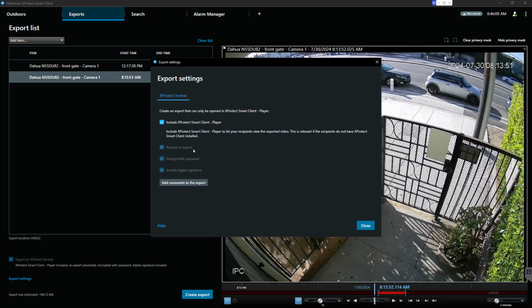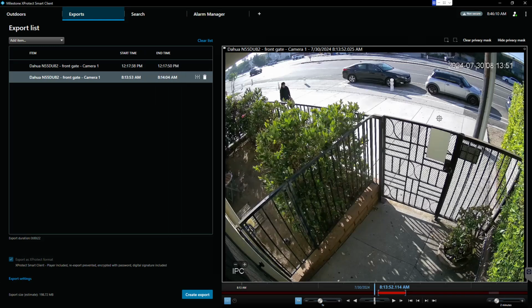Before I do that, if I wanted to mask out anything, let's say I don't want this car, I don't want people to know that I drive this car. So let's say I click this plus sign. I'm going to mask out this area right here. This is essentially going to add a mask to the video so that this object will be completely masked out. So when it gets played back, they're not going to see this at all.